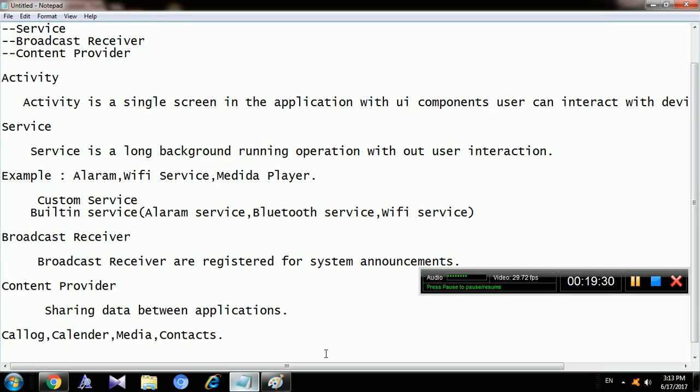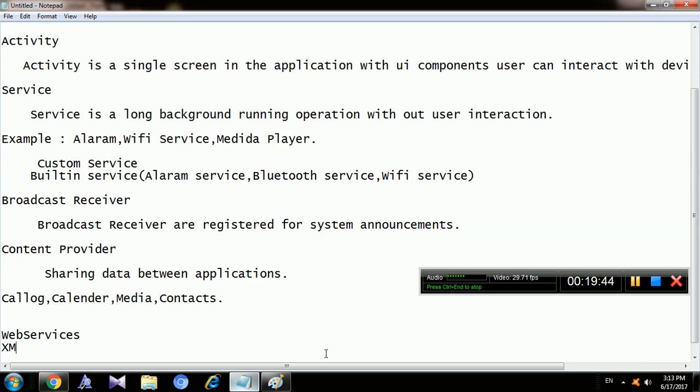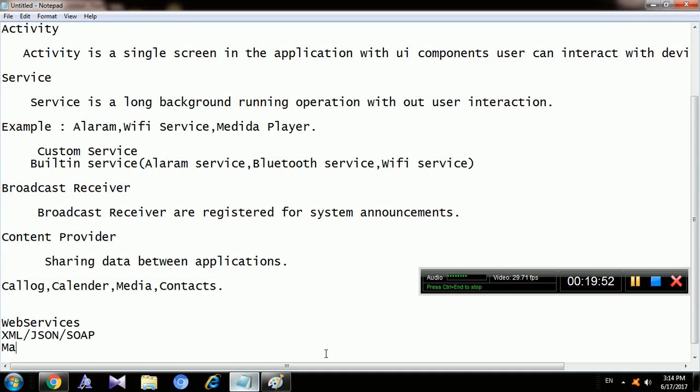If you want complex, real-time applications, you need more advanced concepts like web services, XML, JSON, SOAP, and material design, such as card view, recycler view, and navigation view.